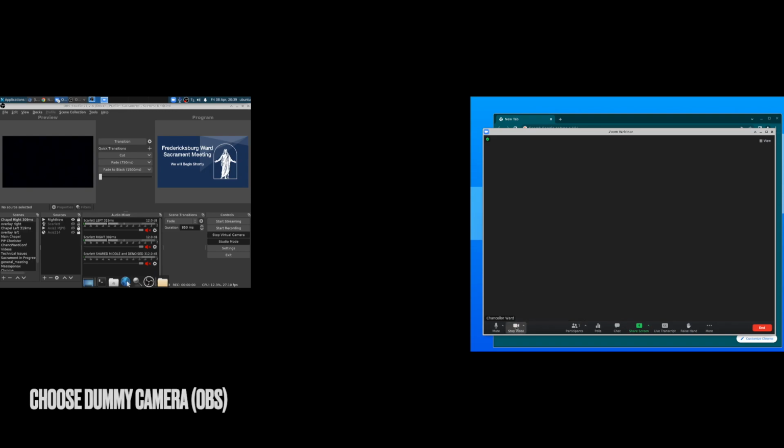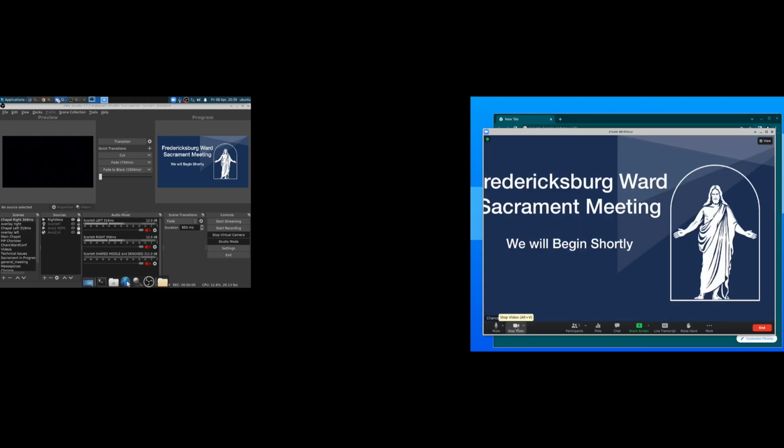And now you're basically just running inside of Zoom, but I'm going to show you how to make sure all the pieces are working. So right now you're not showing video connected. So the first thing you're going to do is make sure you start your video, and you're going to use the dummy video, which is coming from OBS. As soon as you click that and start your video, you should see the OBS window. Now ignore what it shows here. There's a bug in the Zoom client that it looks like it's not all the way in there, but it is. So if you attach to the Zoom as a client, you'll see that what you see is exactly what's in the OBS window.